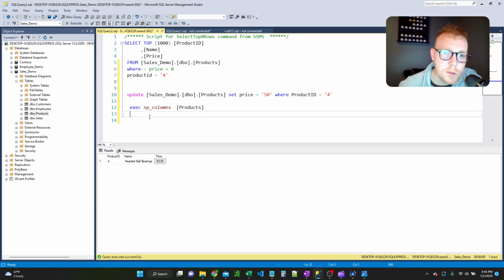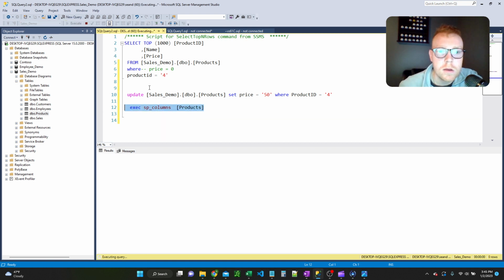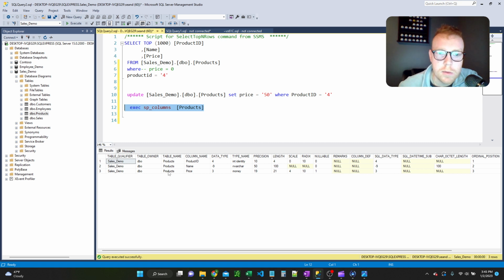For example, exec sp_columns, and then you plug in your table name. This gives us a little bit more information: our columns, data types, the length, and so forth. That's all good information. When you're doing more advanced scripts, you're going to have to go through all that and make sure you might have to pad some columns or something like that.